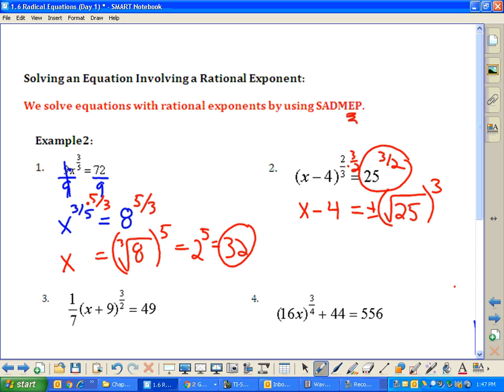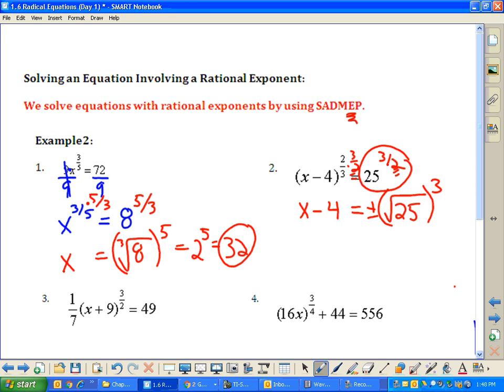So the question I'd like you to keep in the back of your mind is, when do I need to think about putting a plus or minus in my work? Because there's a pattern that comes out for when I need it and when I don't. So here I had to do it because I ended up square rooting both sides of the equal sign when I put this 2 in the bottom of my fraction. So think about that for a second.